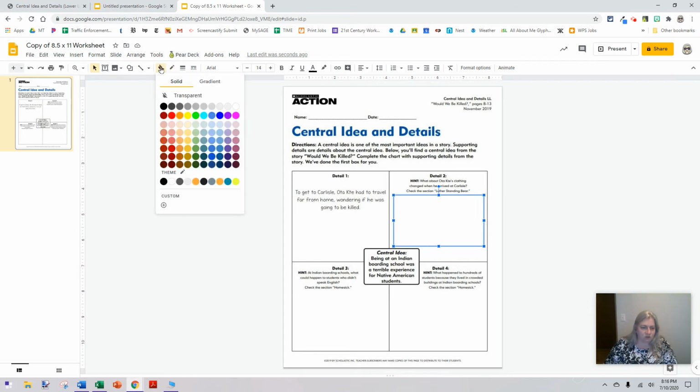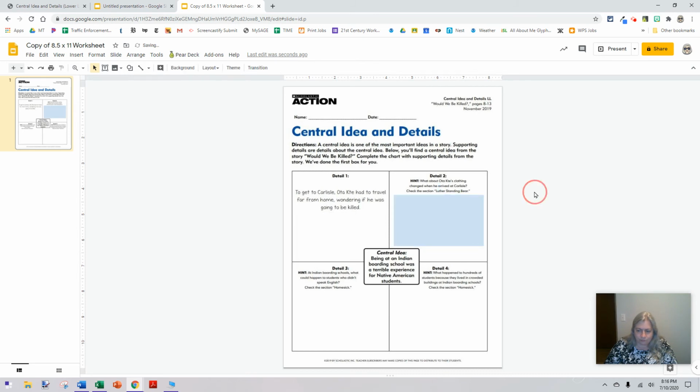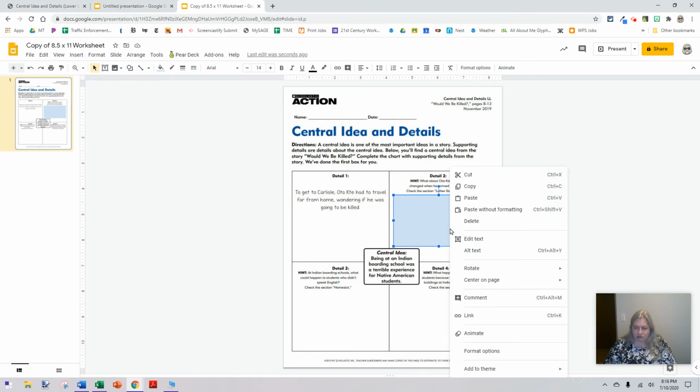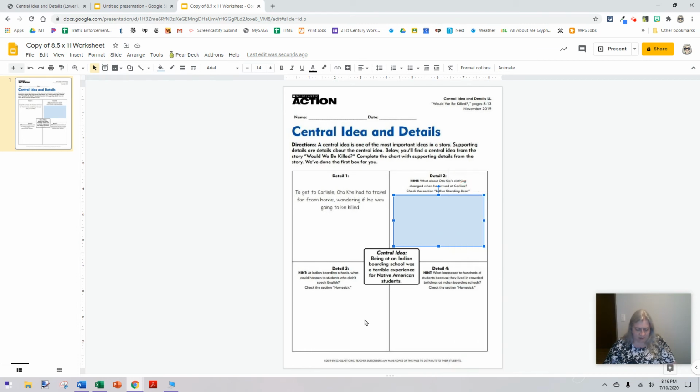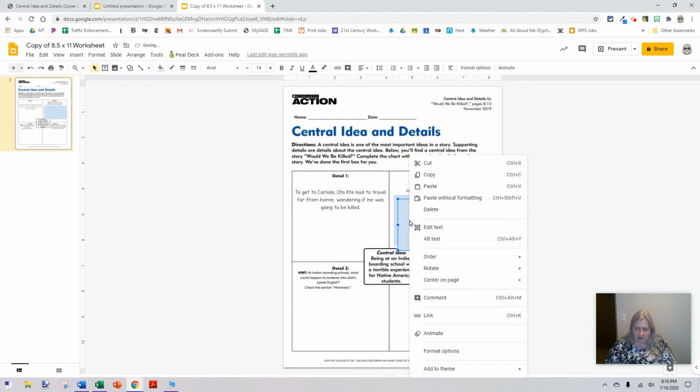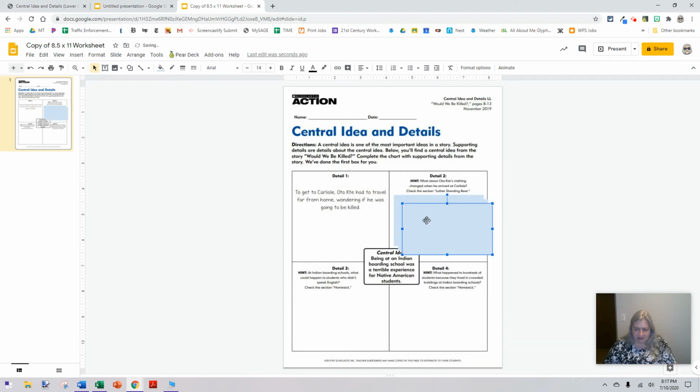It usually works better if you make it a color, for example, so kids can see what they've done. So once I've made one, I'm just going to copy it, and then paste it, and paste it again. And then I'm just going to drag it to these other places.